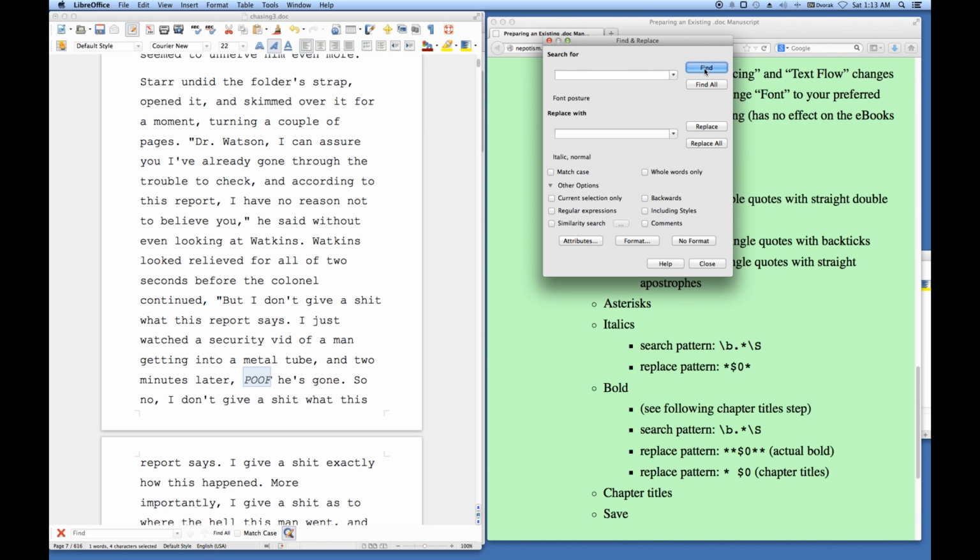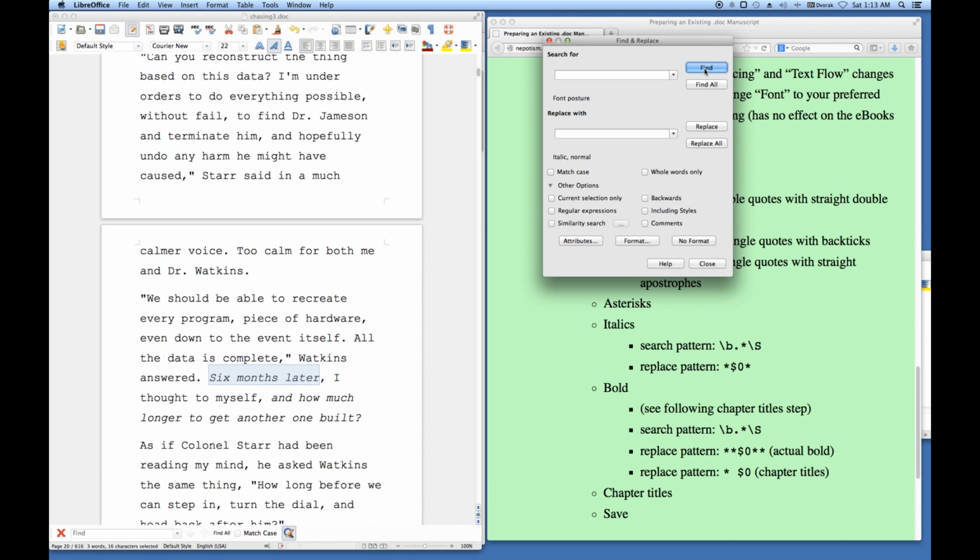Now, there's a problem in this particular manuscript. I don't know if you'll run into it in every manuscript. Some of the phrases have a little too much marked as italics. See, this is italics from and all the way through, not just through the question mark, but through a space that follows the question mark. And that occurs a number of times, a number of paragraphs later in the manuscript, that if we only searched for italics, we would be including a space that we do not want.